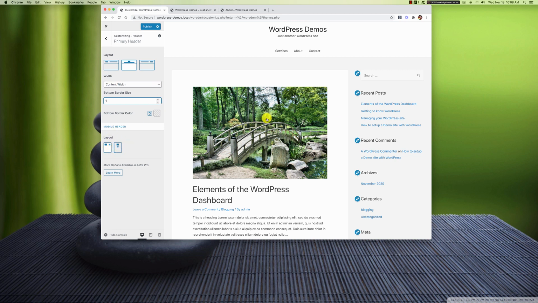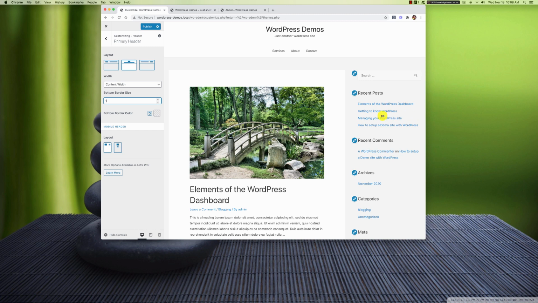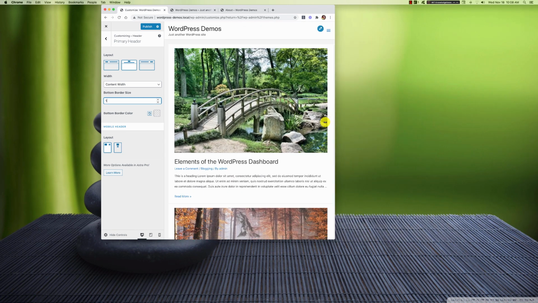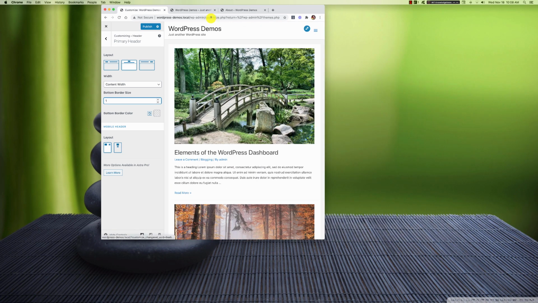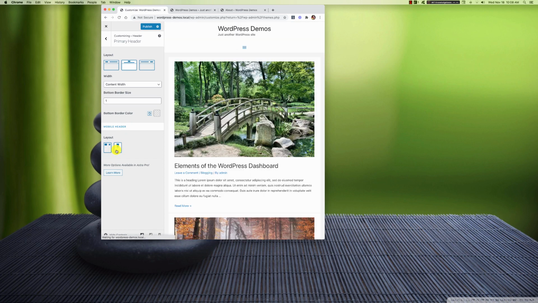And you can see that you can even change how it looks in mobile. In mobile, this area is here and this is here, or if we change it one below the other, it looks amazing. Let's publish it like that.